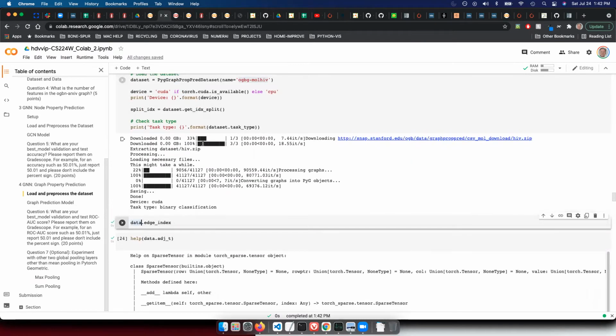Okay, yeah. So this is what I have here. I just did a help on that, which gave me an enormous thing. So I'm trying to look and see what it has. So data set 0 is one of the graphs. It has an edge index.